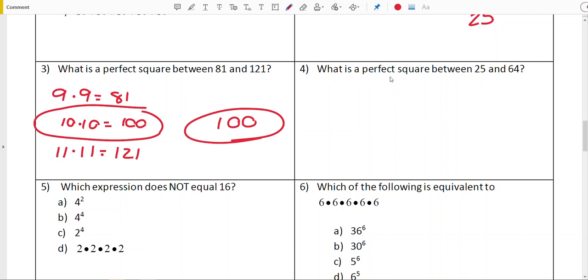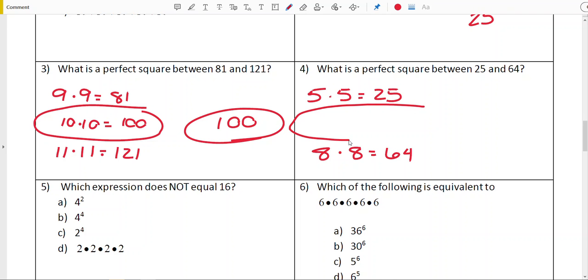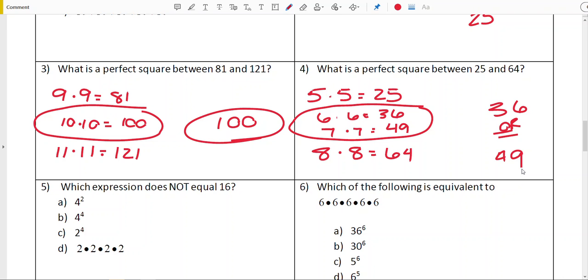Same thing for number 4. What is the perfect square that falls between 25 and 64? So the number times itself would be 5 times 5 gives me 25. And to get to 64, that would be 8 times 8 gives me 64. So there are actually multiple answers for this one. I want something that falls in the middle here. I could do 6 times 6, which gives you the perfect square of 36. Or you could have done 7 times 7, which gives you the perfect square of 49. So you could have had 36 or 49 for an answer for this problem. You don't have to have both. You just have to have one. And remember, the square is actually the product. What do you get when you multiply them?